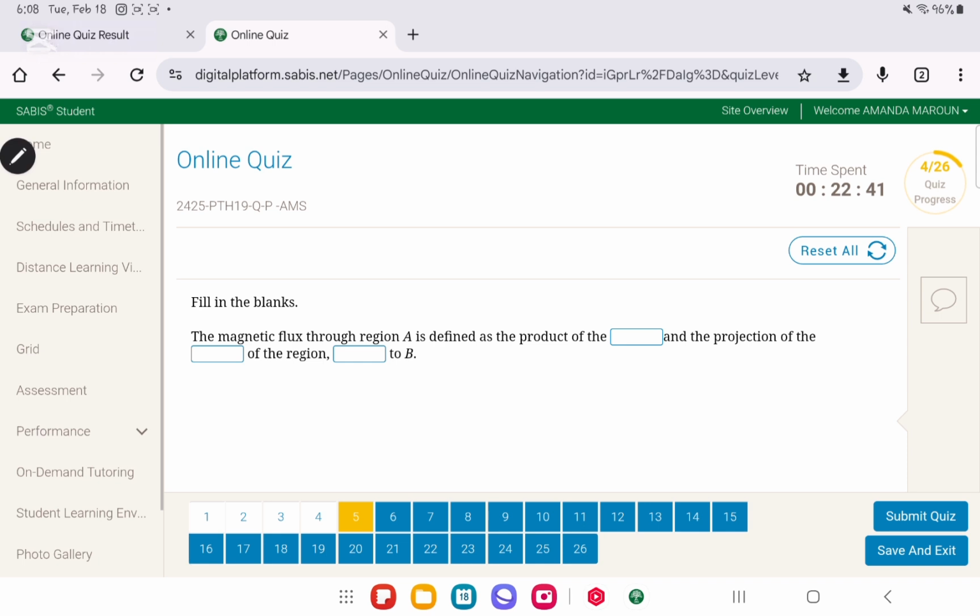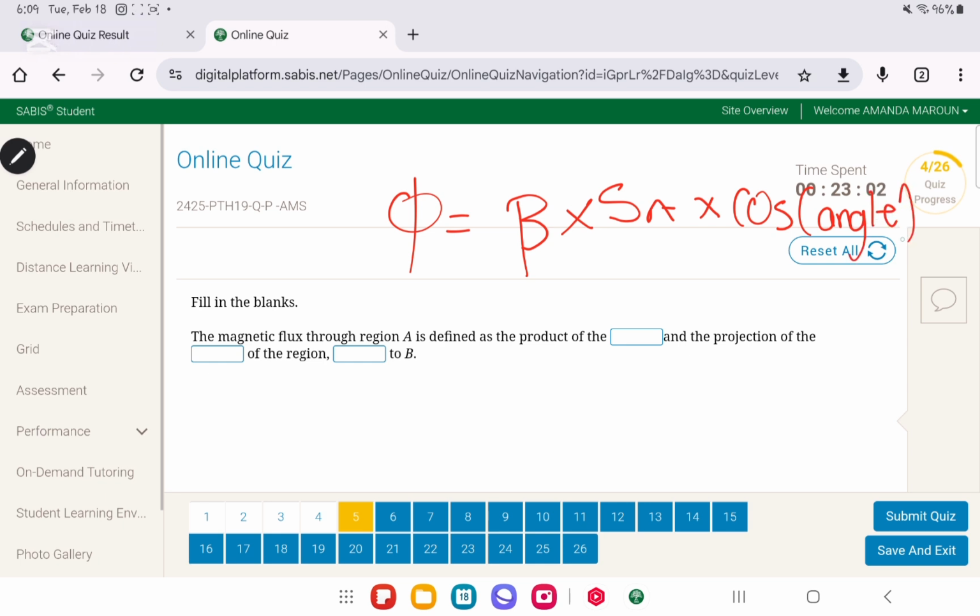Okay, now here there's probably an equation your teacher taught, which is the magnetic flux through a region. Now, magnetic flux is denoted by phi, like this. It is equal to the product of the magnetic field, B, times the surface area times cosine the angle in between the two planes. Now, usually when we are talking about it in words, we do not say cosine the angle in between the plane. We say the projection of the surface area normal to the plane, or normal to the magnetic field.